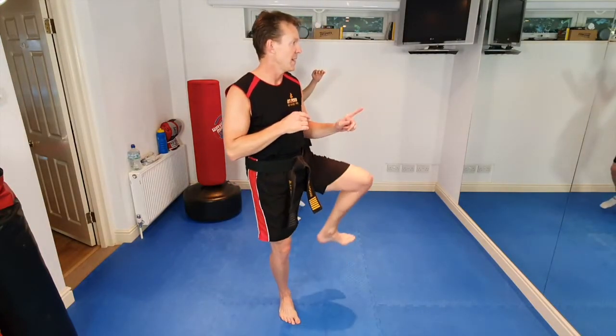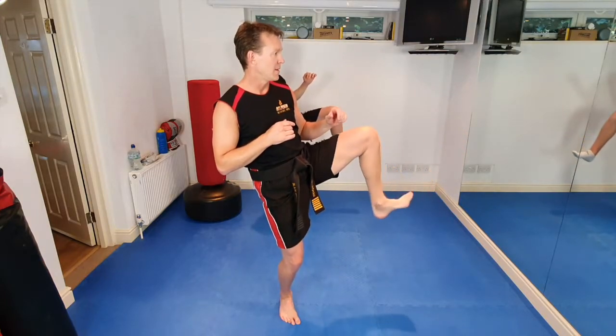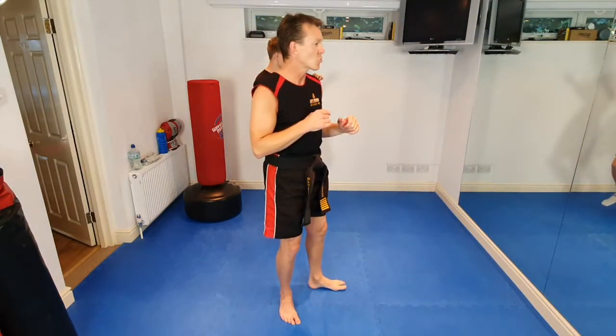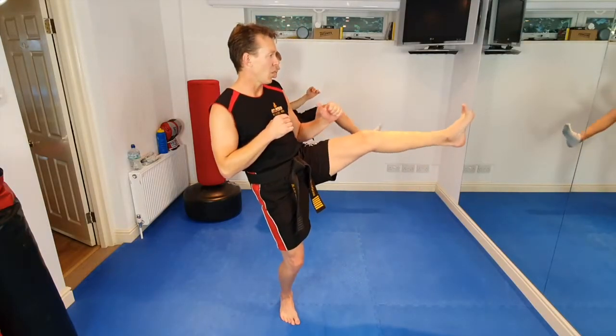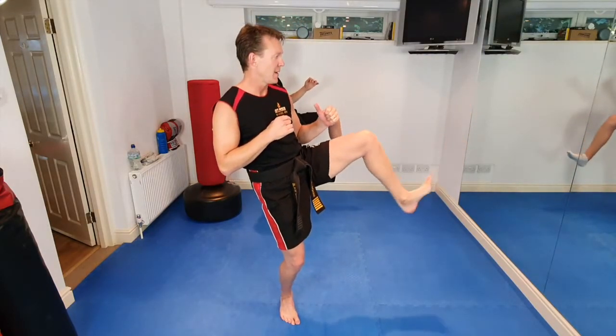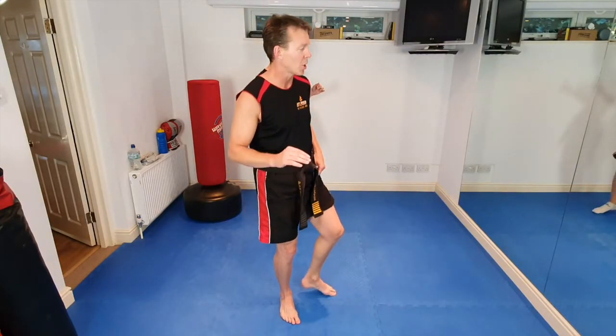3, 2, and 1, and back, 3, 2, and 1. Try and keep control all the way, and 3, 2, and 1. Lock it out, and 3, 2, and 1. Use your rear leg as a cushion, like a shock absorber.